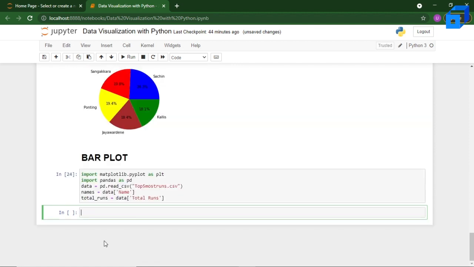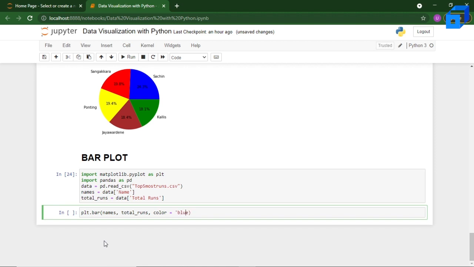So that is done. And now let us plot the chart using plt.bar. The function which is used to plot a bar plot in Matplotlib or Python is the bar function. So we'll plot names against the total runs. Names is X and the total runs is Y, and color, let's just take it as normal blue, and the blue must be in quotes.